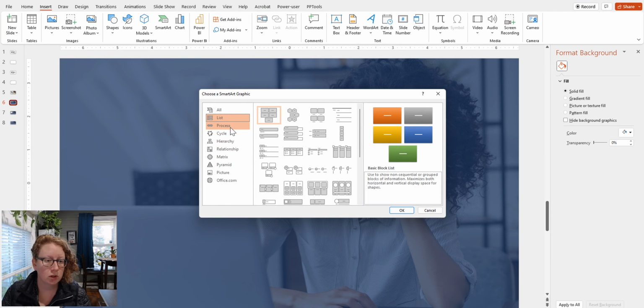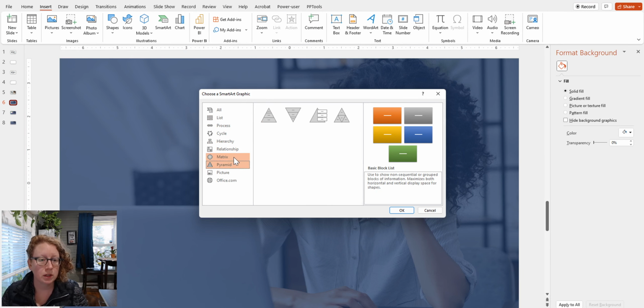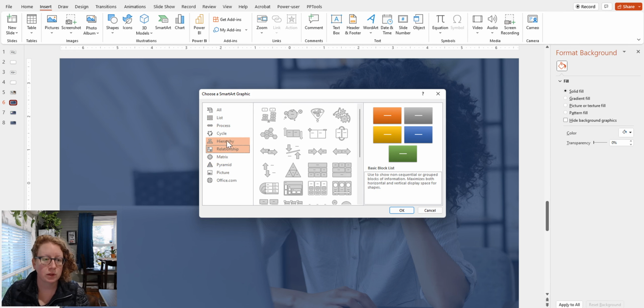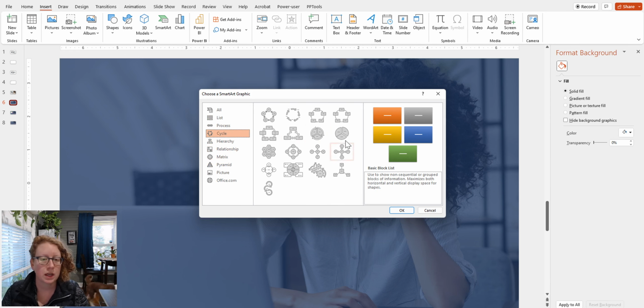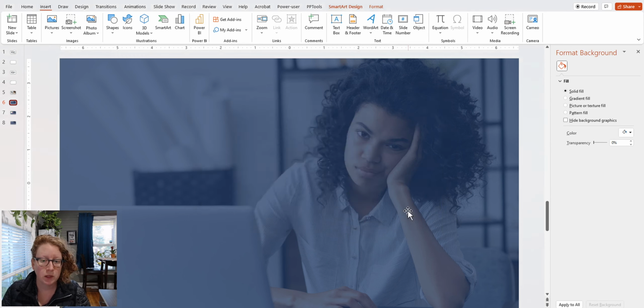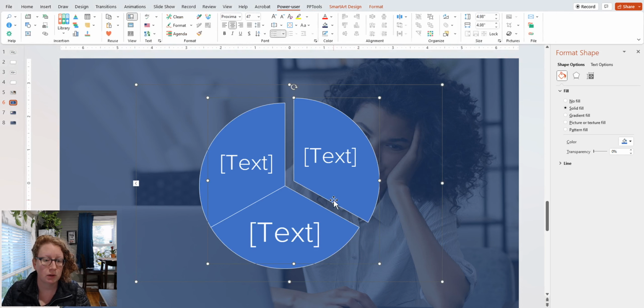So you could look at maybe the pyramid or things that have relationships or cycles and see how that works together. You don't necessarily want to have arrows because that indicates that one leads to another, which the cycle does. But with this, you could probably do something like this if you wanted to. So I could insert this, and then I would probably want to not have a wedge sticking out, so I could just bring that and submit it back together.